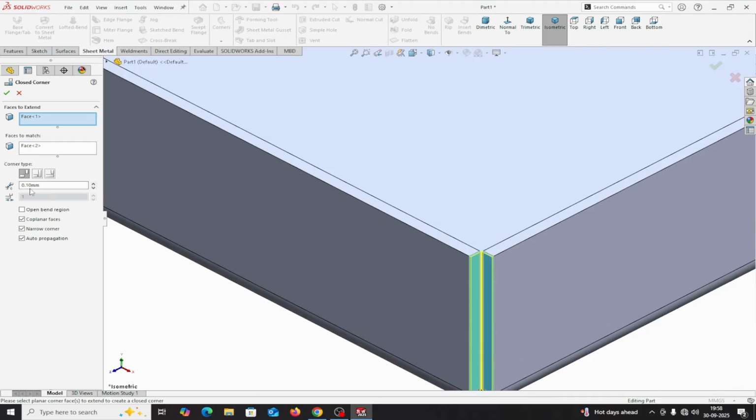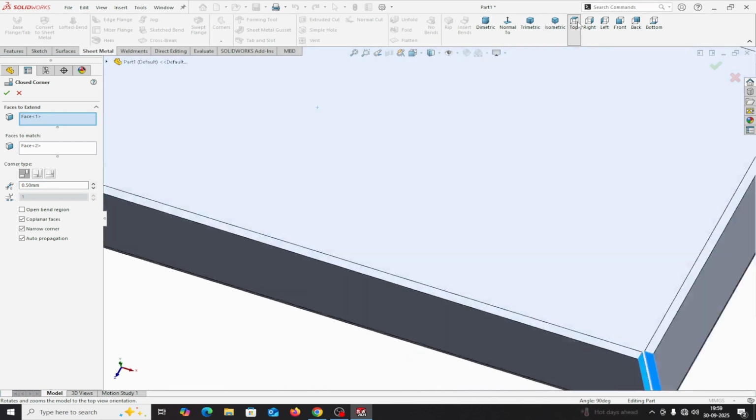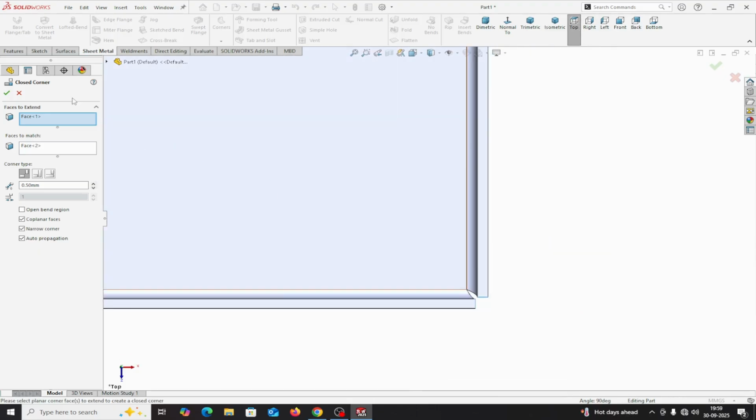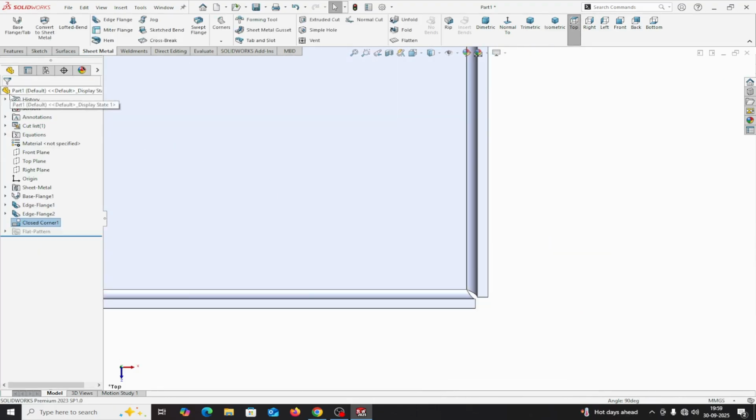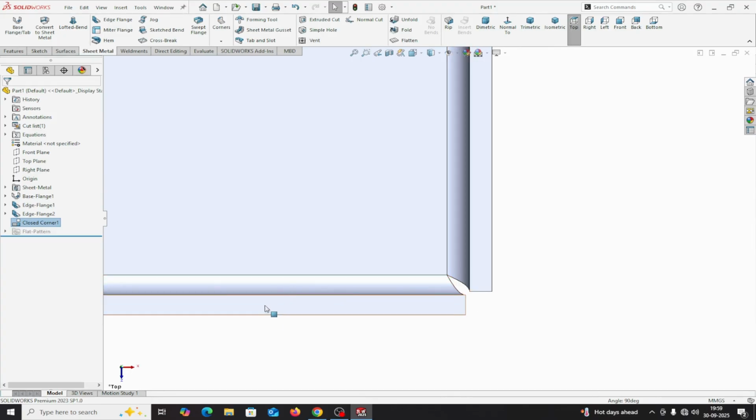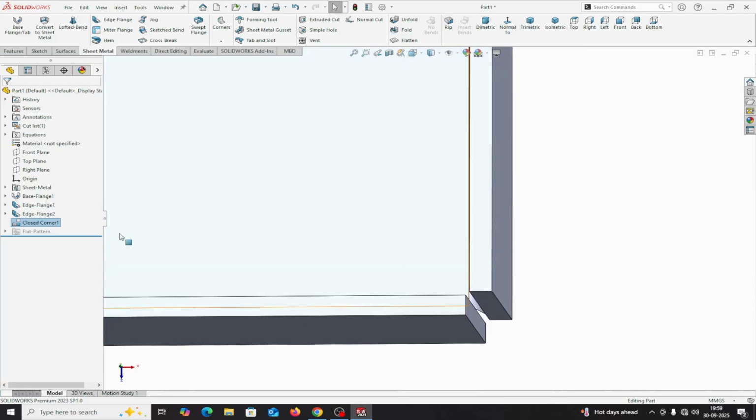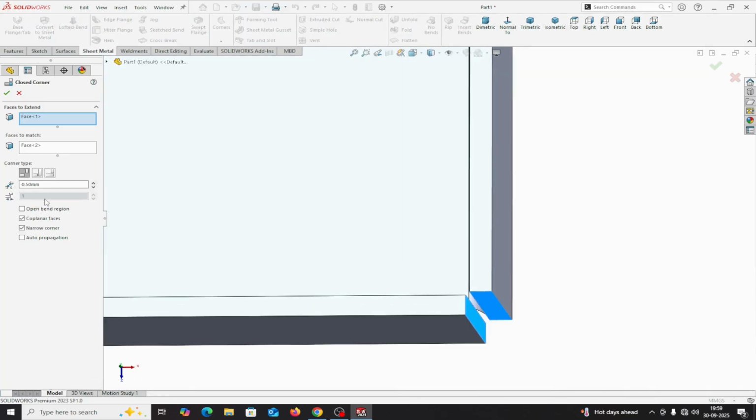And gap is 0.10. Suppose I keep this gap 0.50. Top. Auto propagation.